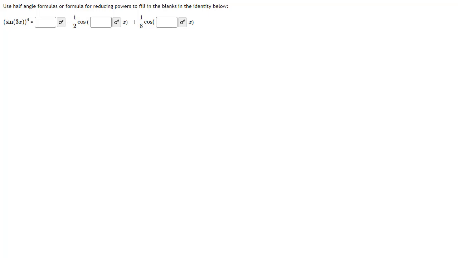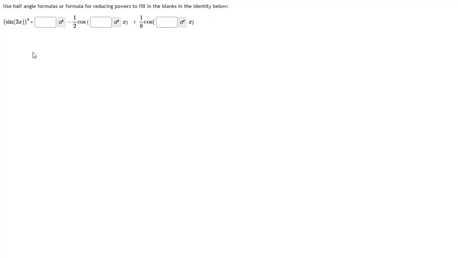Let's take a look at an example where we have to decide whether to use half-angle formulas or formulas that reduce powers. If you are given this kind of hint about where the answer is going, then it should be pretty obvious that we need to reduce powers, because we're going from sines to cosines and there are no powers over here. Even if you aren't given that as a hint, just know that when we're trying to reduce these things, we often want to get rid of the powers. And that's often the first step.